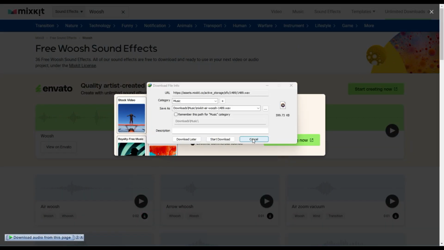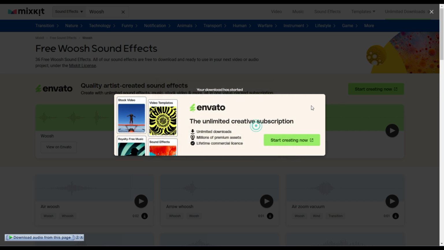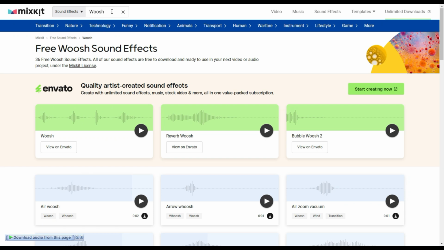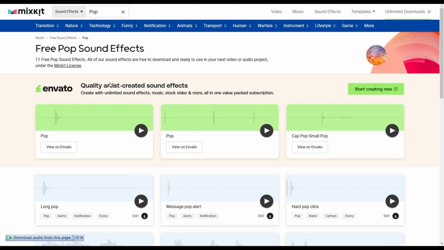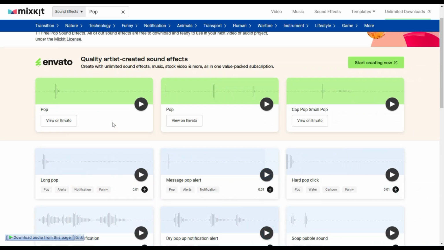And we can also download it easily. So this was the pop sound effect.